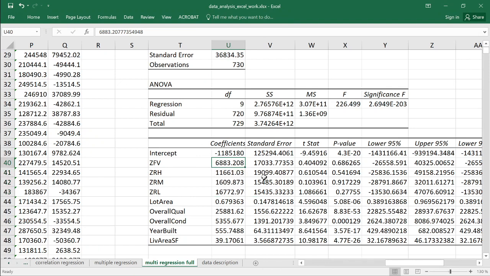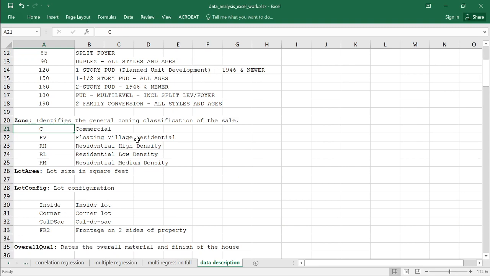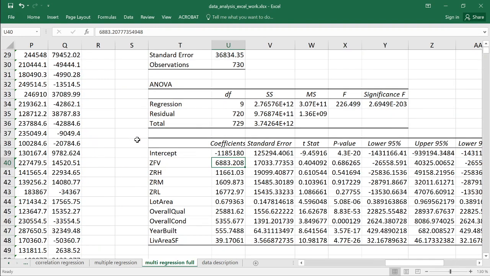So for instance, this ZVFV variable would mean that compared to a house in the commercial area, houses in the floating village residential area have an expected additional price of about $7,000, provided other features are held constant or are the same.